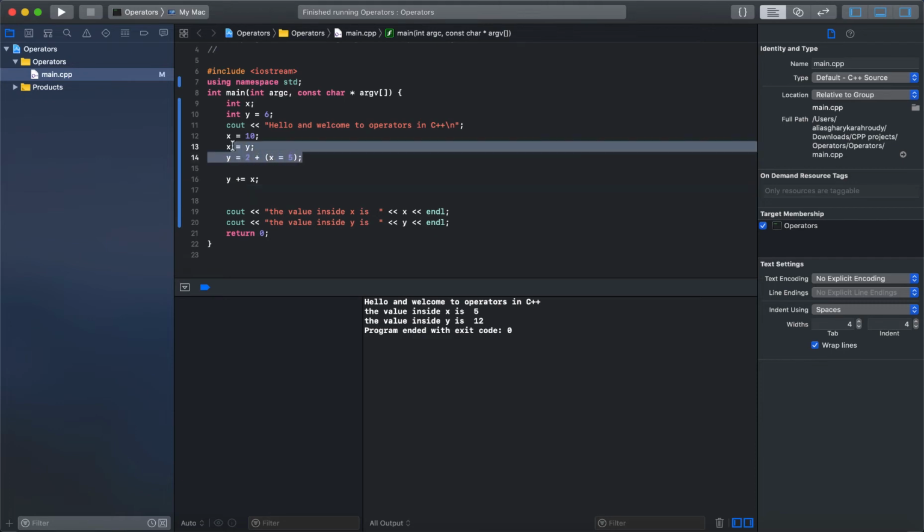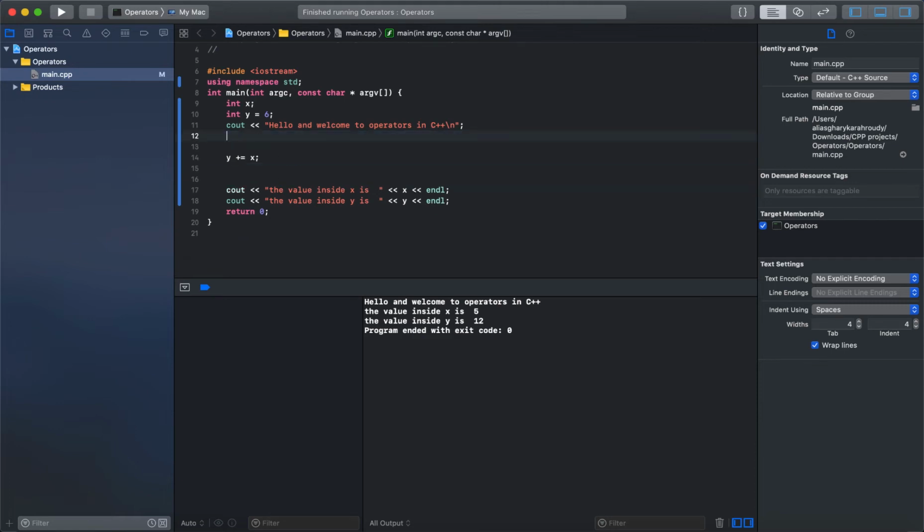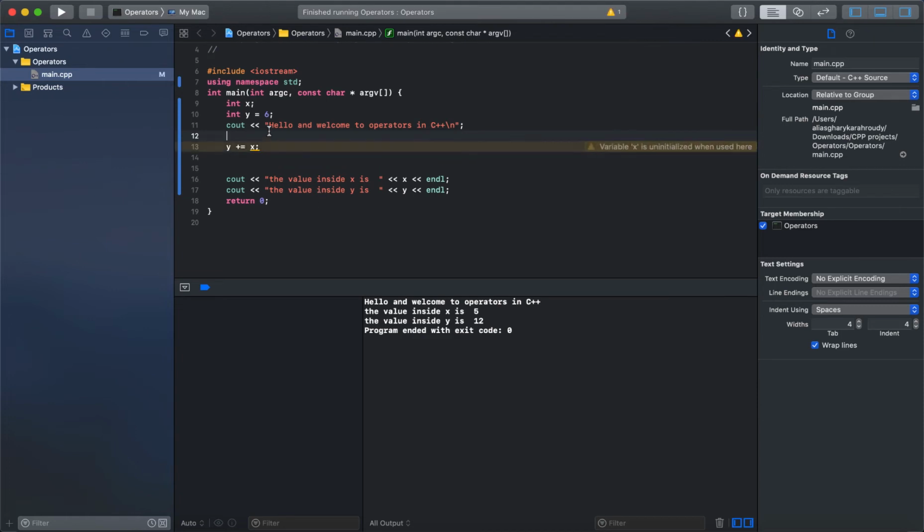So just to make it even easier, I'm going to get rid of these so you guys can actually see it pretty easily. If I initiate x to any value, let's say 2, and then I have y at 6, in this case y is the sum of y and x, so you should be expecting y to show as 8. So let's see if that happens.